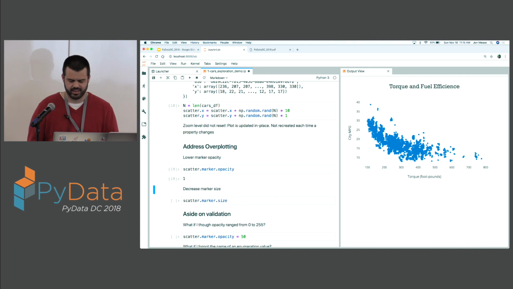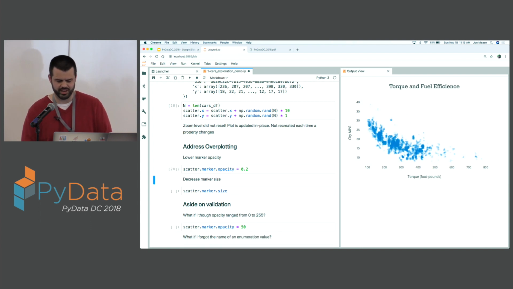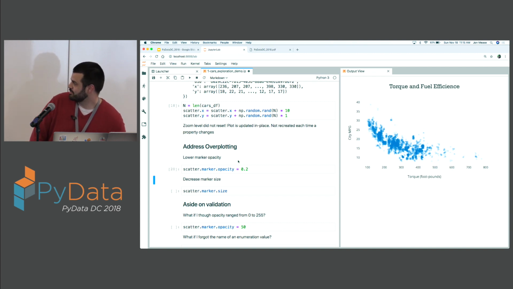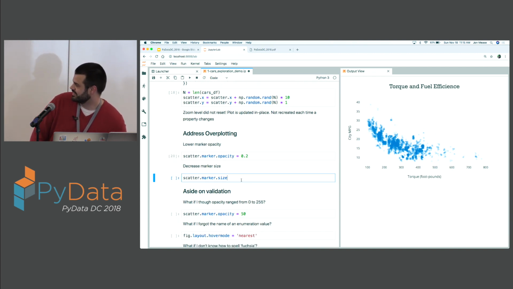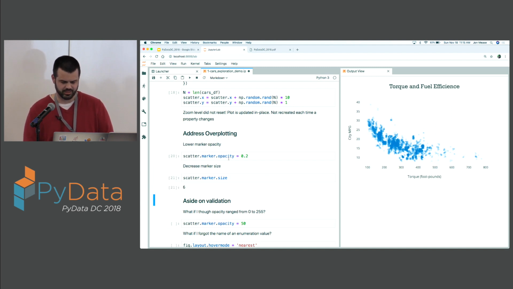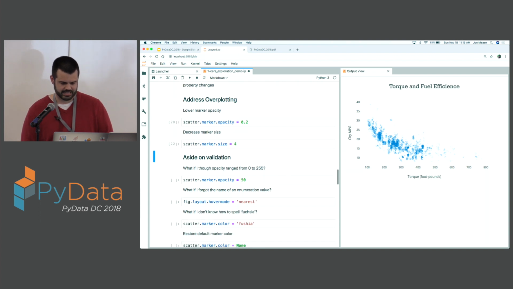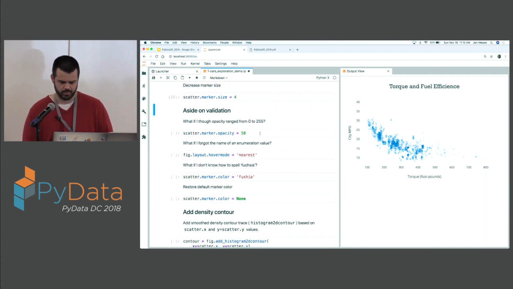And then I can evaluate it to see what the default opacity was that was chosen for me by plotly.js, and that was an opacity of 1, so fully opaque. And then I can assign to it, I'll assign it 0.2 to drop that down. And that helps a good bit. I can start to see the denser regions more easily, and I'll look at the size as well. I'm going to shrink the size a little bit, so I can evaluate the default size, see that was 6, and then I'll drop that down to 4.